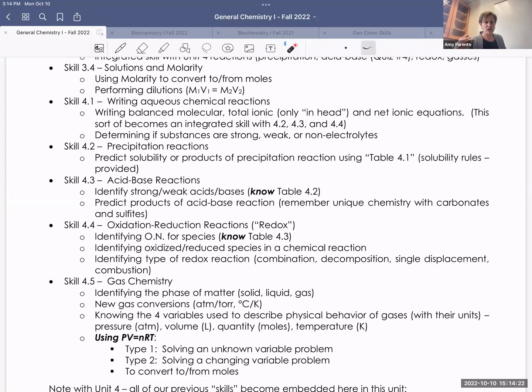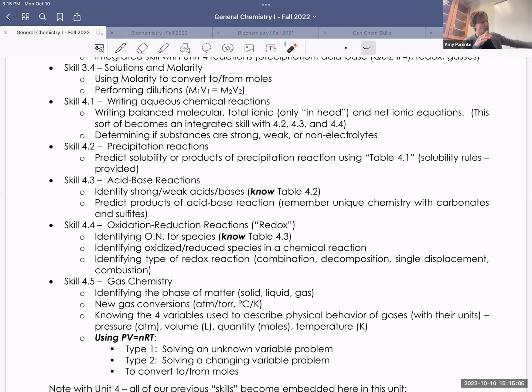And then we did oxidation reduction reactions, being able to identify oxidation numbers, which are the same as the redox state or the redox number. And then identifying, if you're looking at a chemical reaction, who's being oxidized or reduced, or the oxidizing or reducing agent. And recognizing that there are different kinds of redox reactions and being able to identify: am I combining things together, breaking things apart, decomposition, swapping one out for the other, single displacement. And combustion reactions are always fuel plus oxygen gives us carbon dioxide, water, and then we always get energy from it.